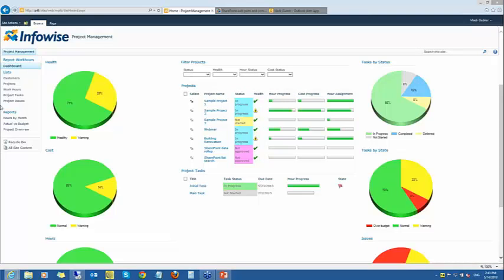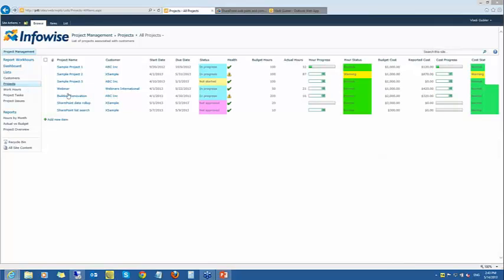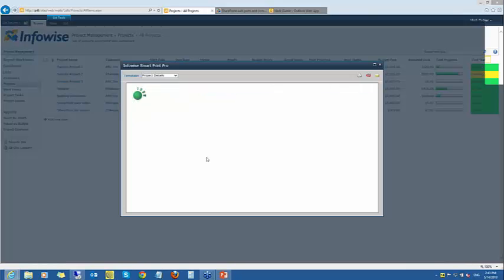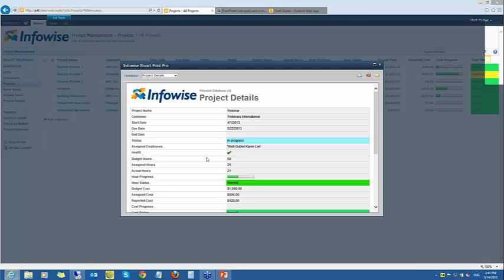So now, we've also created some views here that also serve as reports. For instance, the actual versus budget that we saw earlier. So let's go back to the project list, and now let's print the project. We can go to a project, open up its context menu, and click on print. And you can see that we've created our own print templates, and you can create your own, and we have our logo and our footer, custom header.